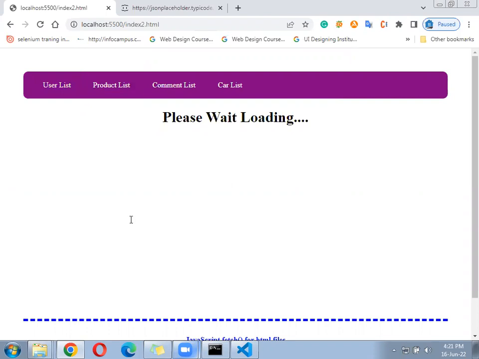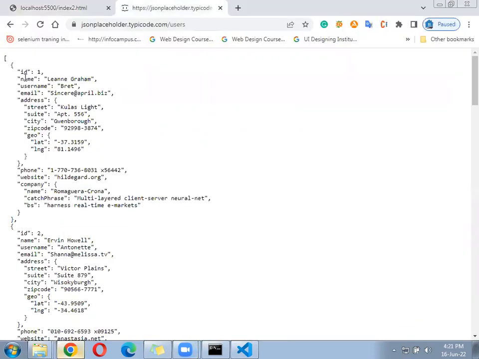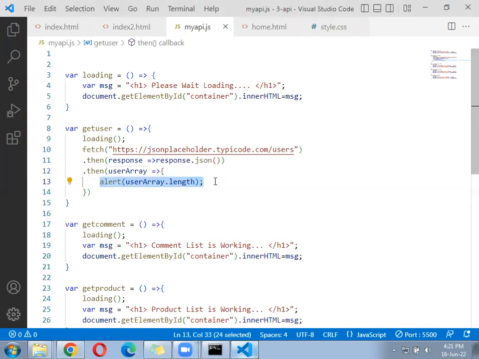Now come to that function. See here, you can see inside this JSON array what things are coming: name, username, and email address. Many things are inside. It's a nested array, an array inside an array. So first we'll print the name, email, and a few details. We'll get to know how it is coming. So go here, remove this length.